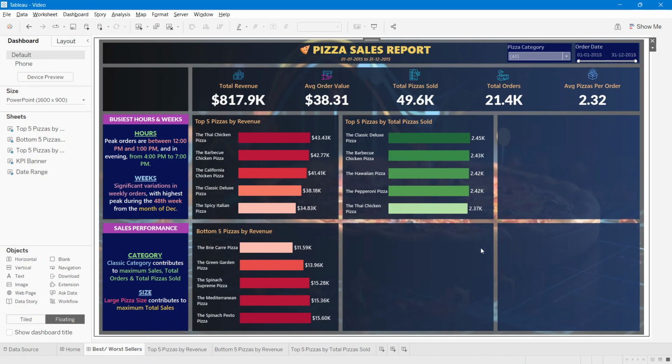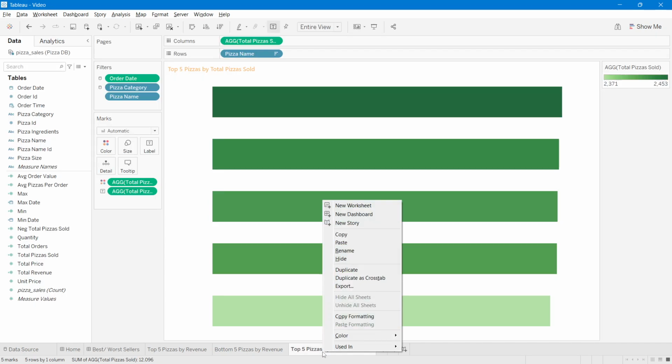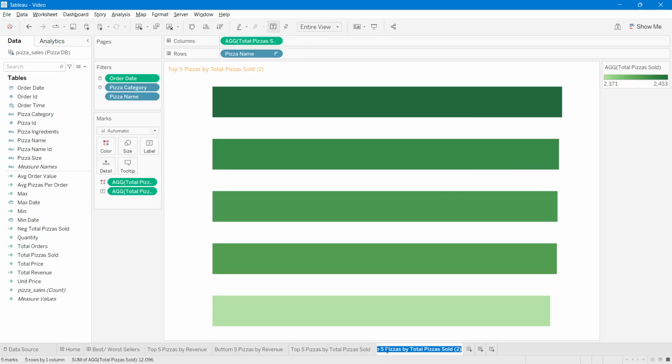Now what we have to do, we have to do the same for the bottom 5 pizzas. So I will just duplicate this, right click and duplicate, and I will name it bottom 5 pizzas by total sales or total pizzas sold. All right. Now what do I have to do?